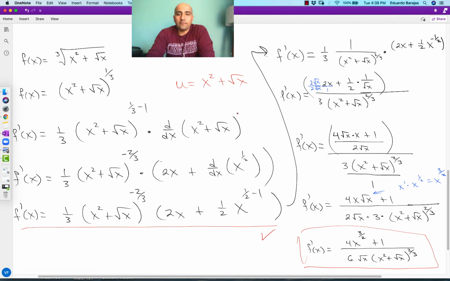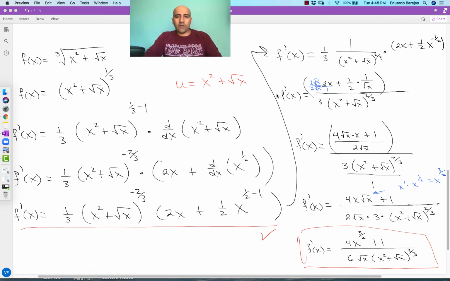Okay, let's move on. Okay, so let's take a quick look at all the ones we've done so far. In this one, we started off with a function that looked like this, and we were able to represent it this way, where we had some function, what we considered the inside function, being raised to the power of 1/3, and then we proceeded and we found our derivative. Okay, so something raised to the 1/3 was something that we could rewrite as something raised to the power of 1/3.